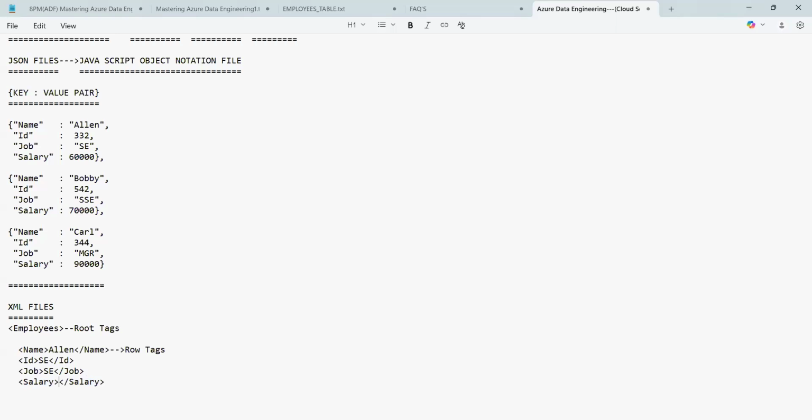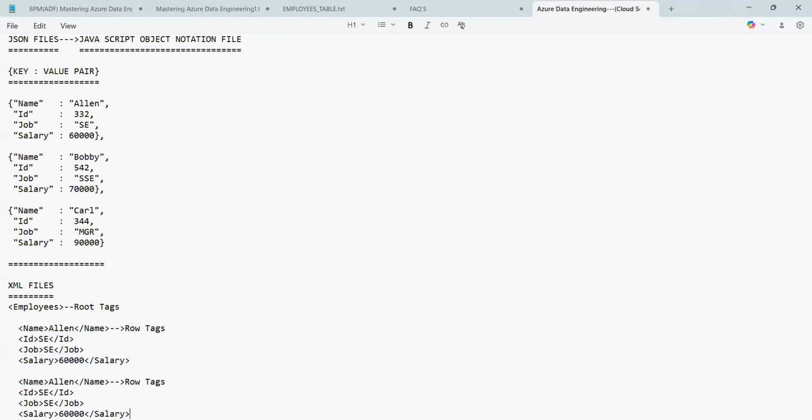What is the salary? 60,000 is the salary. That's it, guys. This is the data you have. Now the first row is completed. Second row, I'll open.